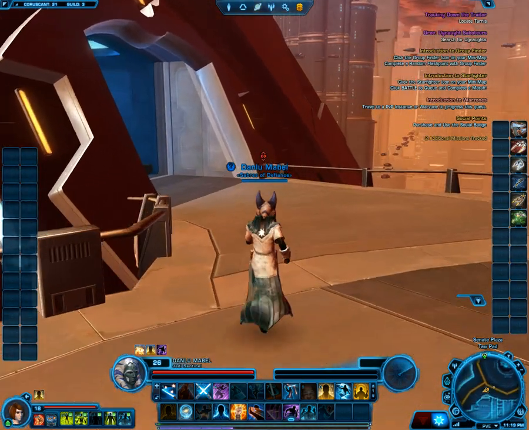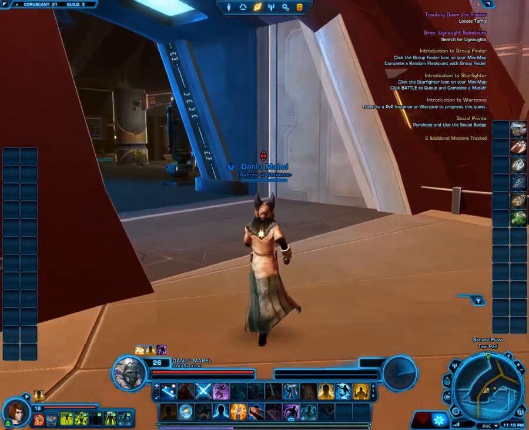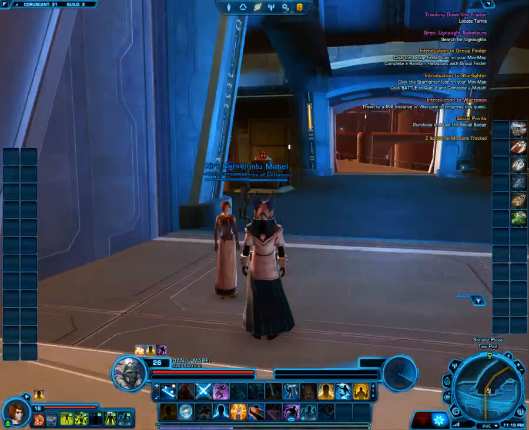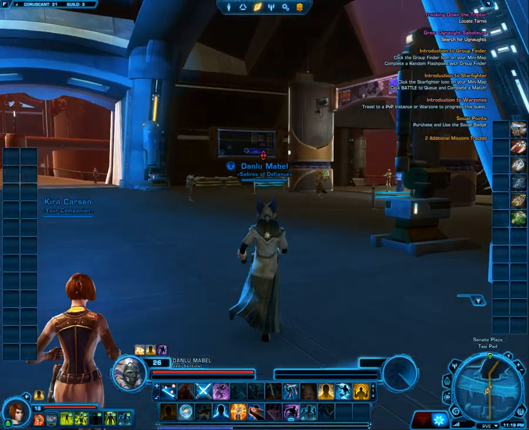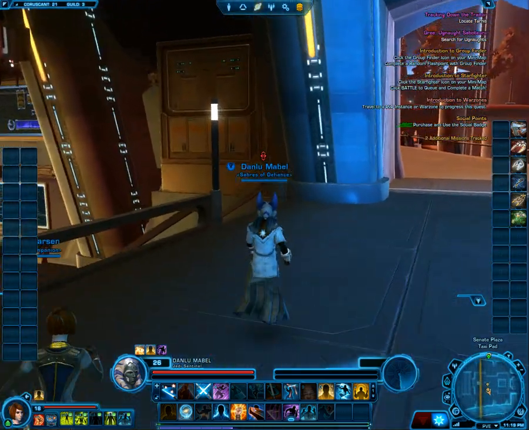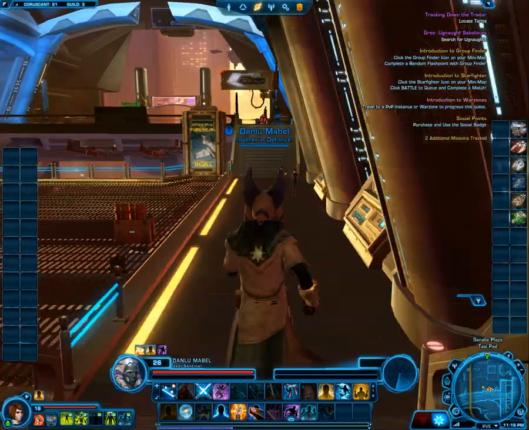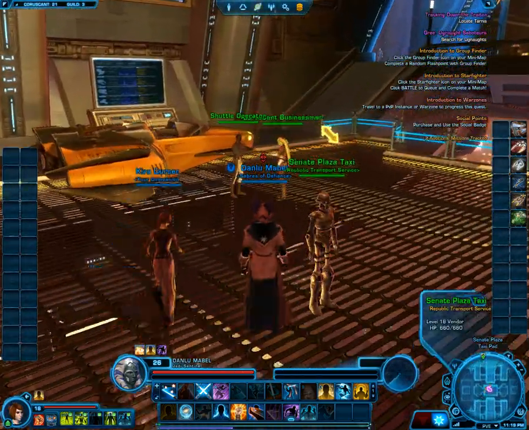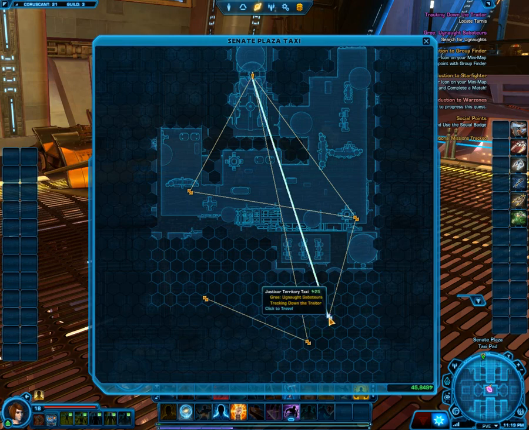Kira is with me. Kira Carson. Everyone likes her. Everyone likes taking her out for adventures. I won't spoil anything yet. Really the reason why I'm doing these videos is I want to take everyone through the storylines, and that's it. Vehicle pads are currently open for business.